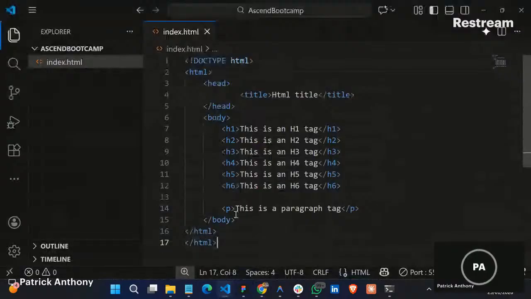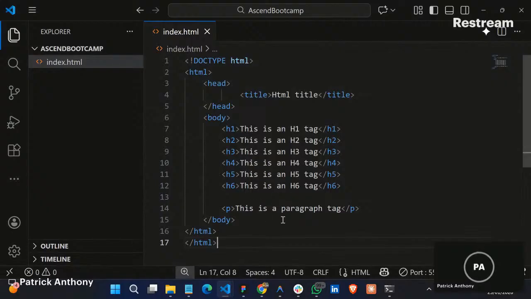Are you following me? Have you run this code? Is it working at your end? Let me know if you've typed this and it's working at your end.